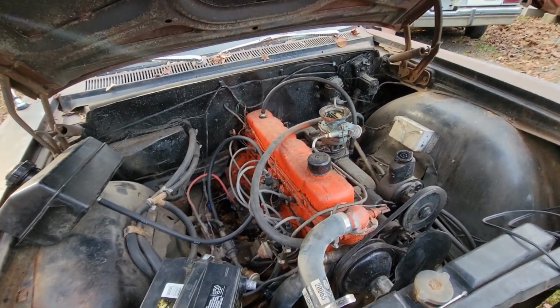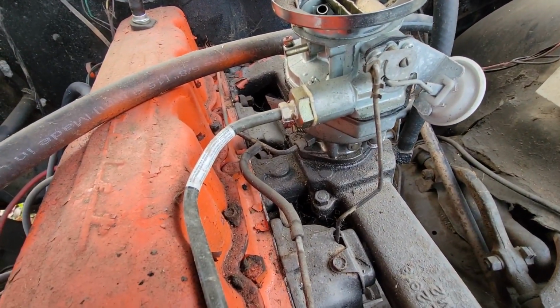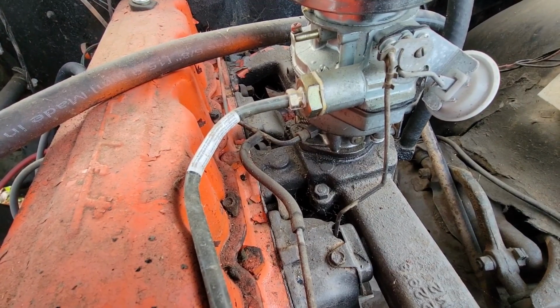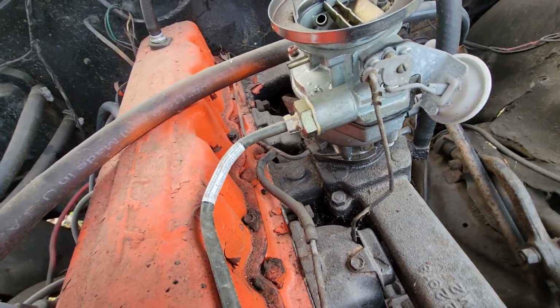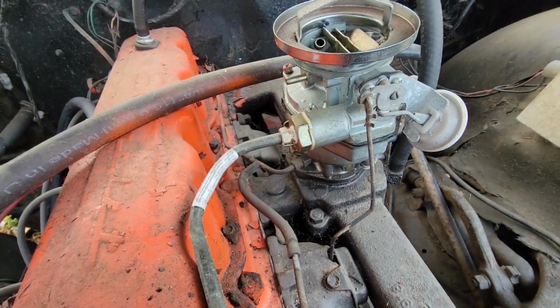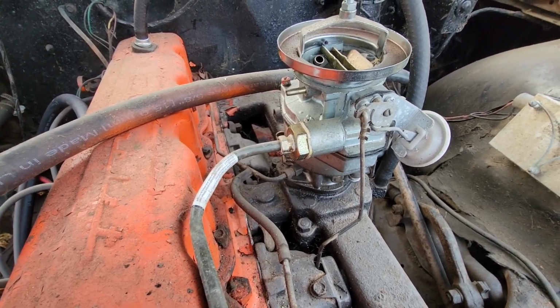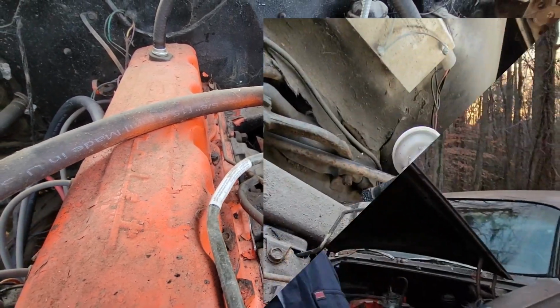All right, so as I turn my attention this way, she looks a little moist there at the bottom of the carb. Maybe even a little bit right here. Maybe things aren't going where they're supposed to be going there. So I'll take a look.